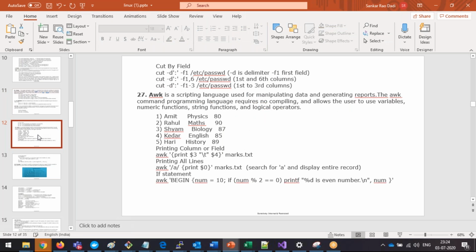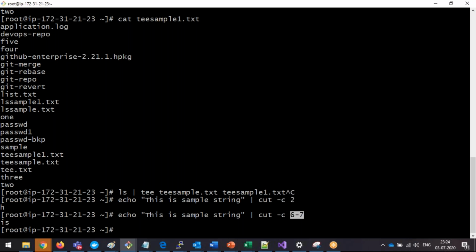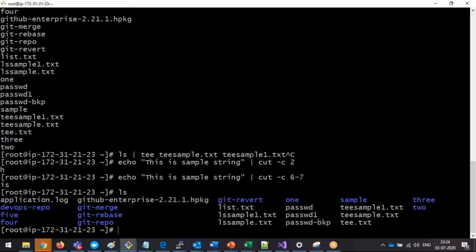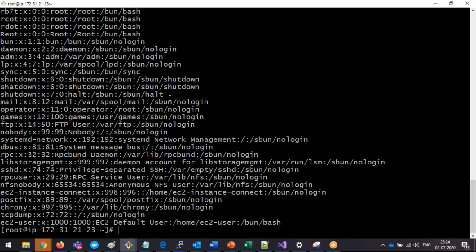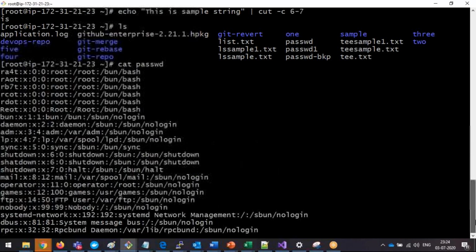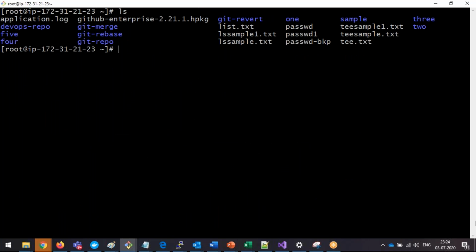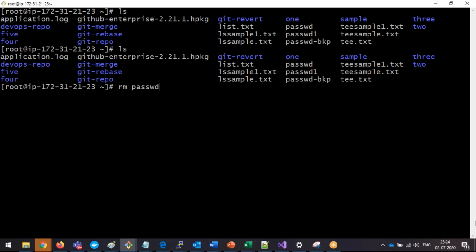As I said, you can extract a character or characters, or you can extract a column from files. So now I will take our example passwd file. Let me remove the files because we have modified some data in them.